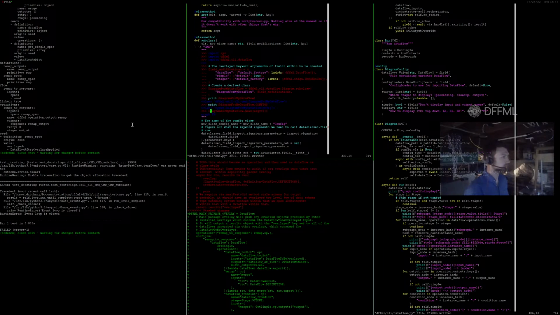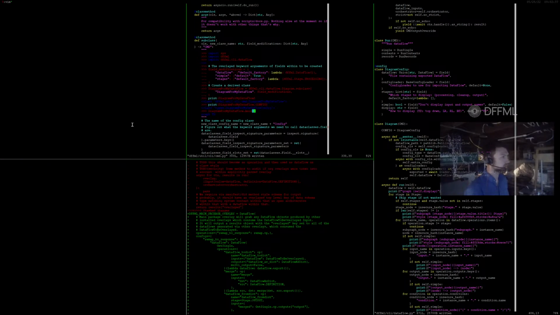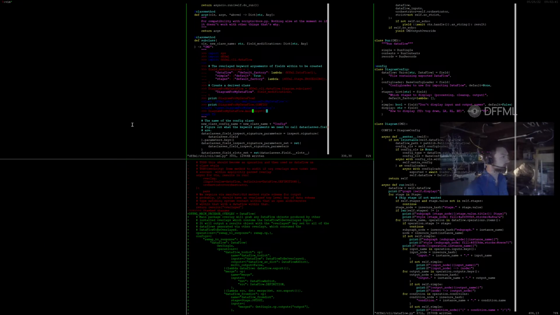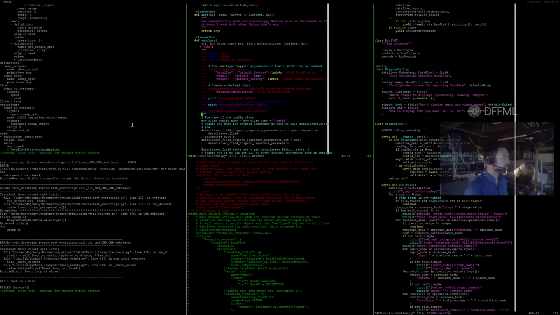Diagram for my new error test doc string. Okay, so it gets mad because it got nothing.